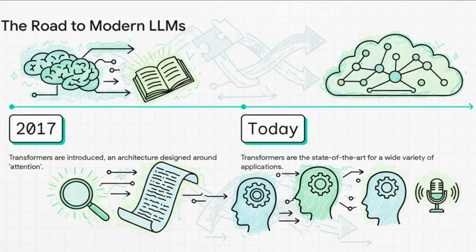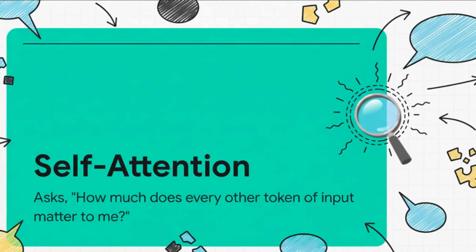Its secret weapon was this amazing mechanism called attention. And what that did was allow models to process really long sequences of text without losing the plot. It solved a major hurdle that had plagued all the earlier designs. Right. And at the very heart of the transformer is this idea of self-attention.